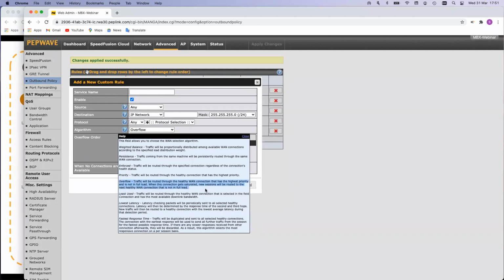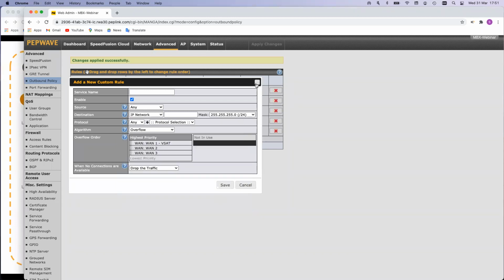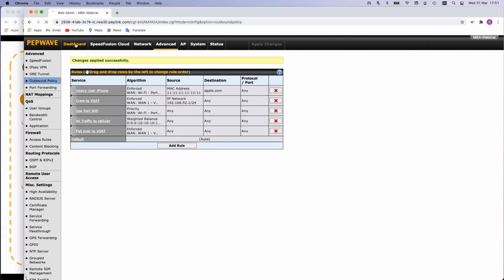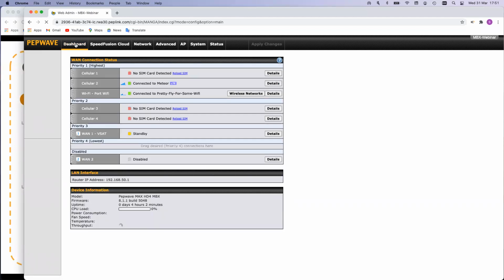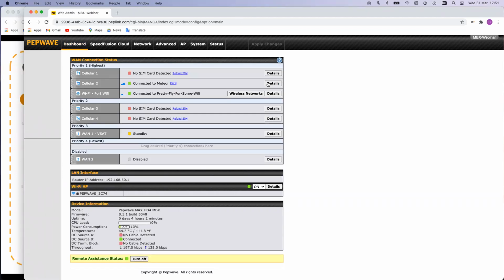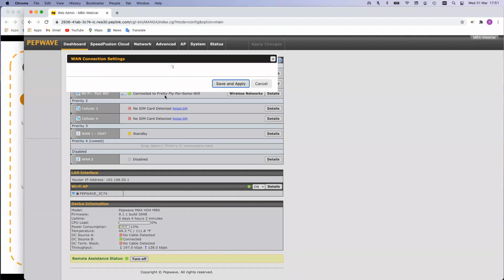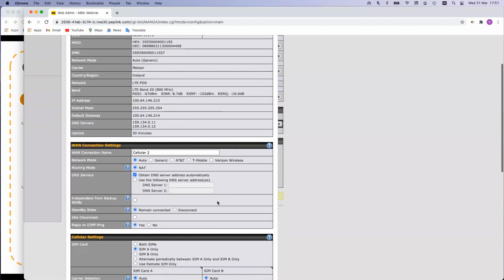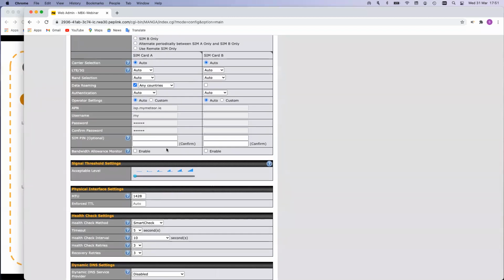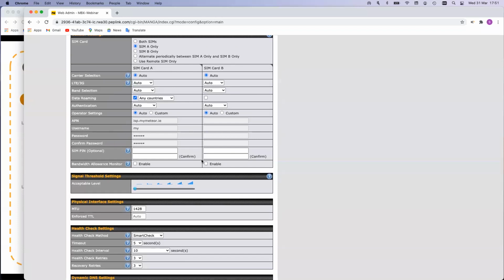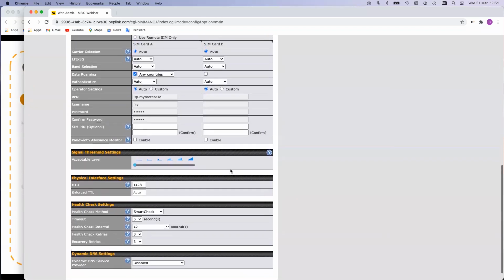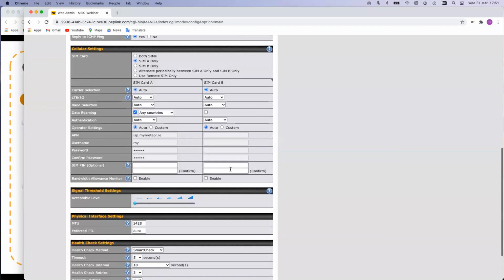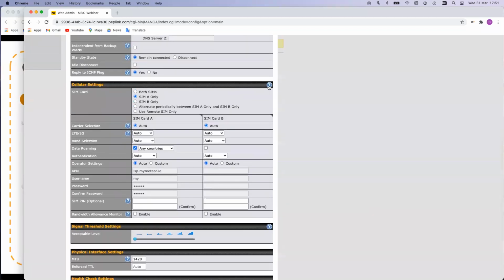I haven't really used this on cellular connections. It's better for fixed line connections where you know the values of them. But if you've got cellular connections that you kind of know what speeds they're going to be, you can actually set the speeds here on the cellular now. This is from the latest firmware. Actually, I believe it might be on the beta firmware that just came out the other day. Correct me if I'm wrong, but I think it might be hidden.